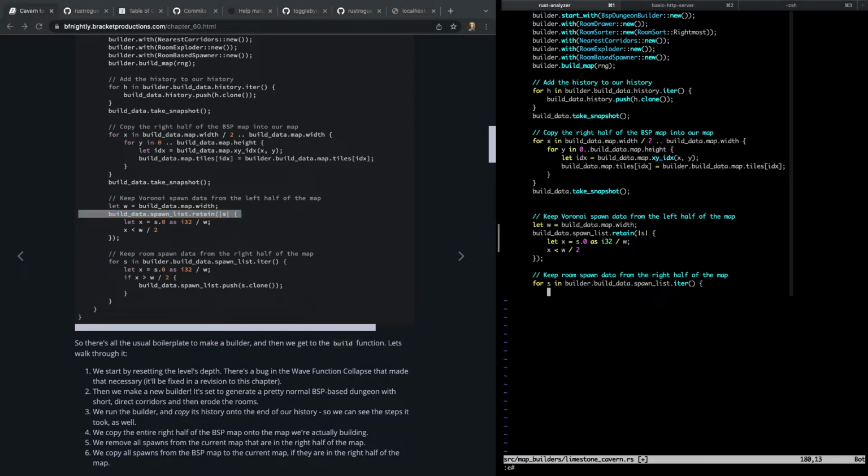Let's see. Let x equal s dot 0 as i32 divided by w. If x greater than w over 2, build data spawn list push s clone.